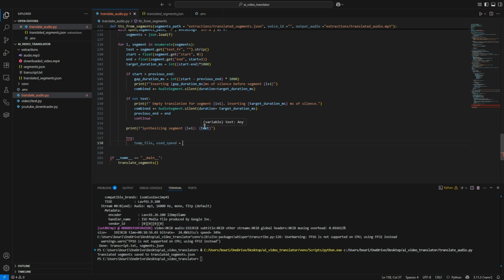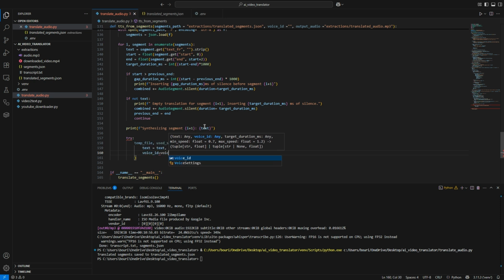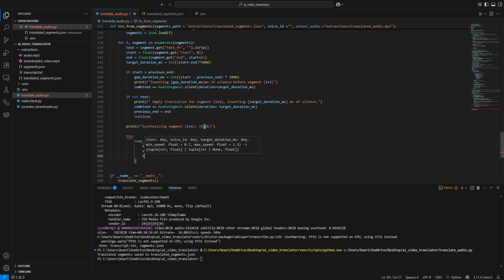This is generate TTS with dynamic speed, and we got text equals text, voice ID equals voice ID, and target duration in milliseconds equals target duration in milliseconds.